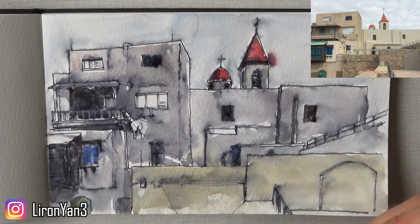Now I can see that this entire area is darker, and I do want to bring it a bit to the front, so I will darken it significantly at risk of smearing more of the ink. Okay, I'm gonna use a lot of burnt sienna, a lot of French ultramarine, and just try to bring the entire area to the front. Let's just test this paint I have here. I'm gonna make it a little more watery.